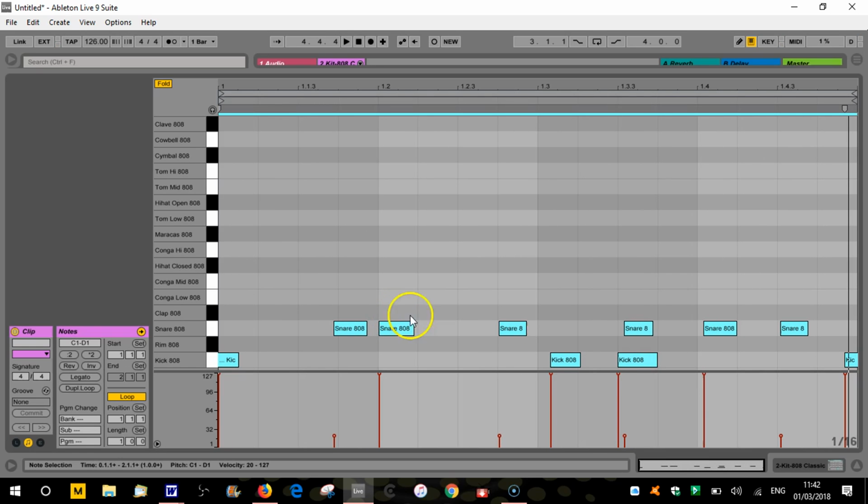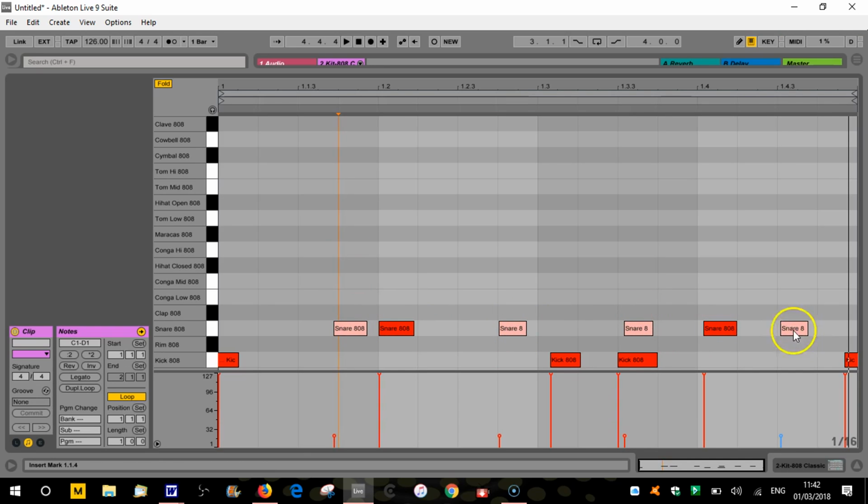Okay, and as I said before, you can see instantly which notes are quieter and louder by the colour on here, because they will change depending on the velocity. And obviously we can change individual notes as we looked at before. So if you want to just drop that one down a little bit, you can go through your drum patterns and change each one one at a time if you so desire.